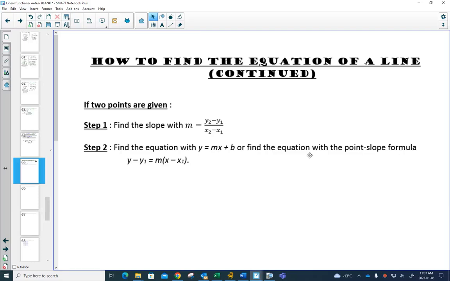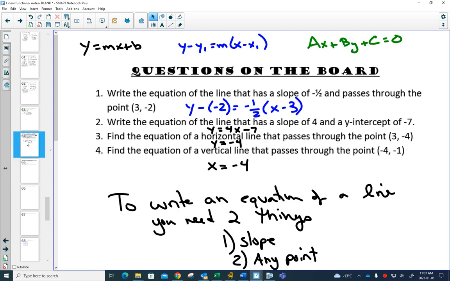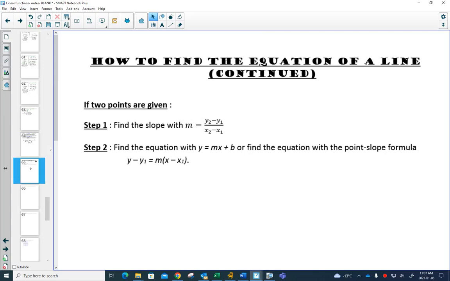We're going to look, again, continuing to find equation of line. This time, they give us 2 points. This is on page 20. So if we go back to that thing I just wrote down, I've said this a lot of times: in order to write an equation of a line, you need 2 things. You need a point and a slope. Now we're going to this question, and they tell us that we're given 2 points.